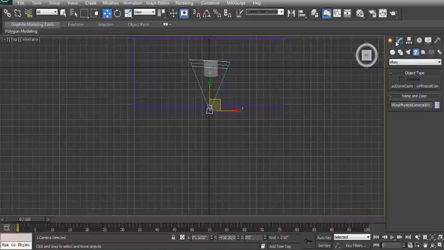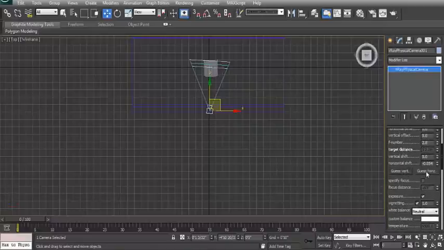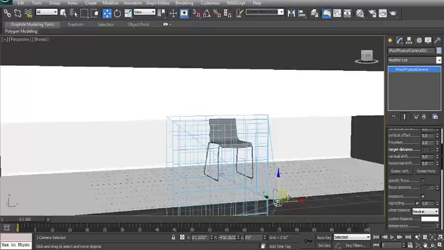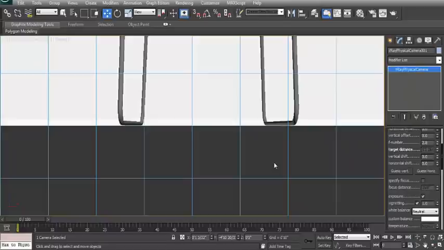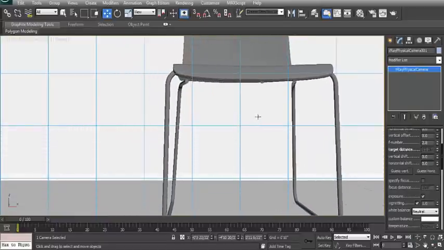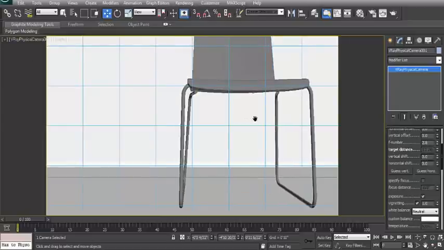Okay, in the viewport, by pressing C we can see through the camera, and Shift F for the safe frame mode.